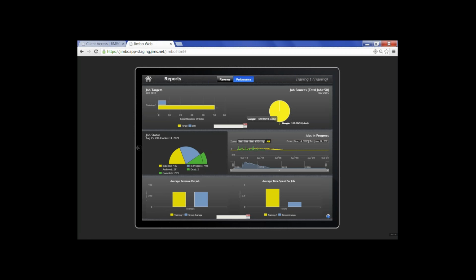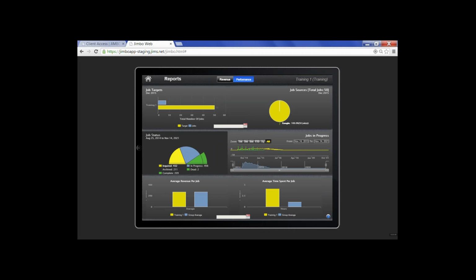You can see here we've got some job sources as well. This becomes an important part where franchisors are actually spending their advertising money. So if we can get some detail around that sort of information, it means that we can actually target where we are spending the right amount of money. Obviously, newspapers are working in some areas, but again, online's becoming a far greater hit for us and probably a larger percentage. But again, that also depends on state by state. It also depends on your local area.